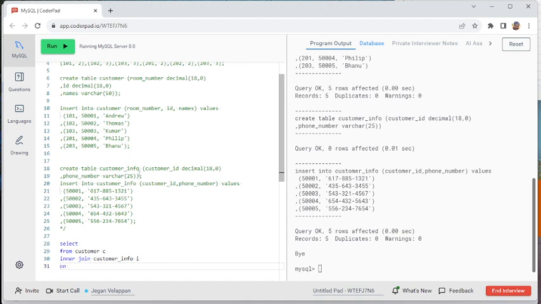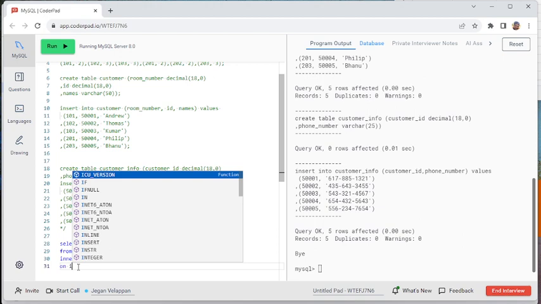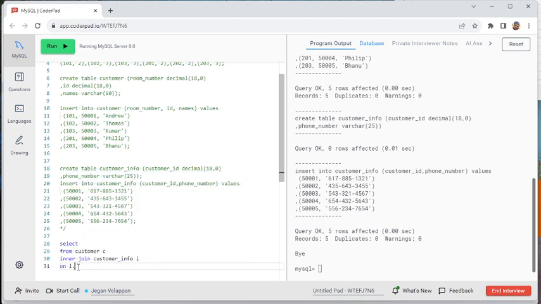The customer information table has a column called customer ID, but the customer table has a column named ID, so make sure you use the right column. So I dot customer ID equal to C dot ID. Okay, so we join both the tables.